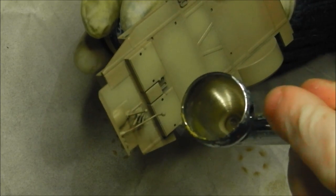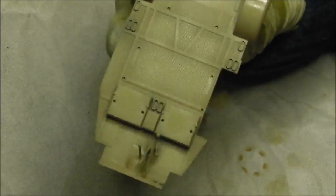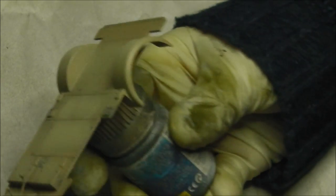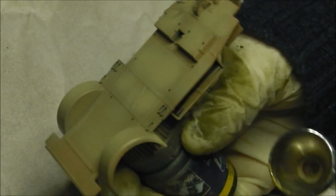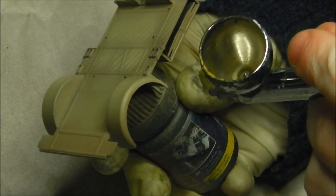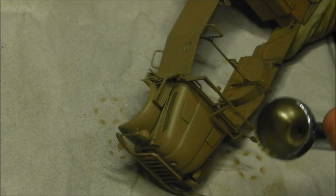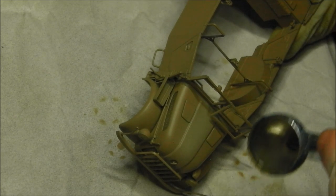Again, small amount of paint and relatively low air pressure, or a small amount of air. I think I've set my airbrush here to about 15 psi, so a little bit lower pressure than what we were using. And you will see me, I've taken the needle cover off, or the needle shroud off the airbrush, and you will see me pinch the needle every couple of seconds. What I'm doing there is pulling the dried paint off my needle to ensure that I get a very clean spray.